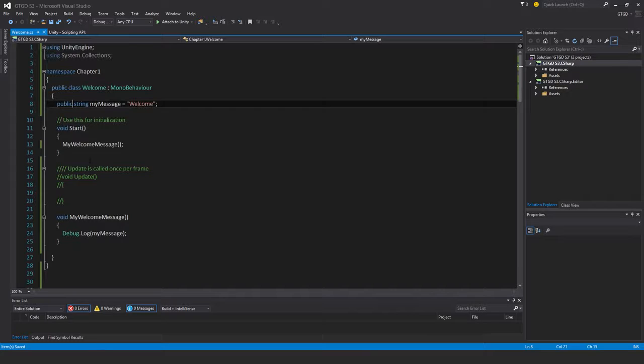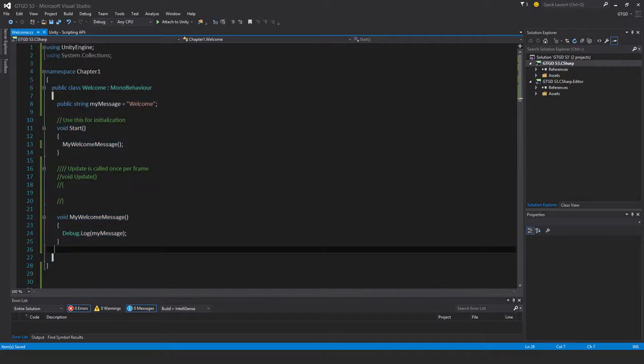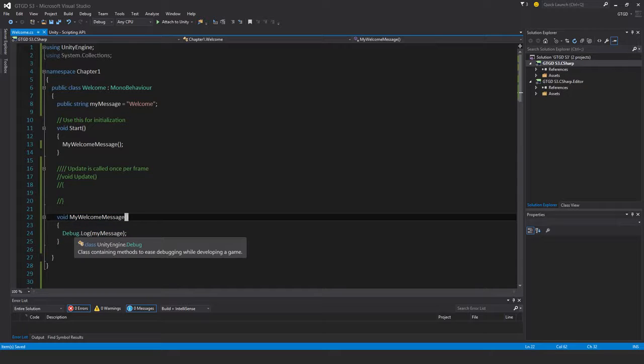You've gone and written your first script. It's in C#. You put it in a namespace, which is excellent practice. This was exactly what you should do, and you'll save yourself headaches. Well, entirely. You'll not have any headaches by putting stuff inside of the namespace. And then you wrote your first method, the my welcome message. It didn't return anything. It just simply carried out some instruction.